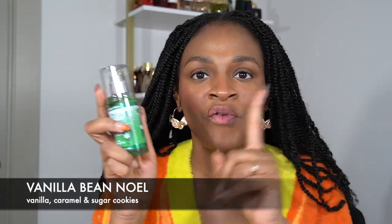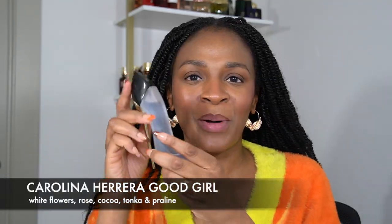The first perfume for wearing to bed is Bath & Body Works Vanilla Bean Noel. This is a body mist, and I think body mists are great for wearing to bed because you're not concerned about longevity — once I get into bed, highest one or two hours and I've slept off. This has notes of vanilla, sugar cookies, and caramel, and it's literally one of the best smelling perfumes I've ever tried. I need Bath & Body Works to come out with this in a proper perfume because it smells amazing.